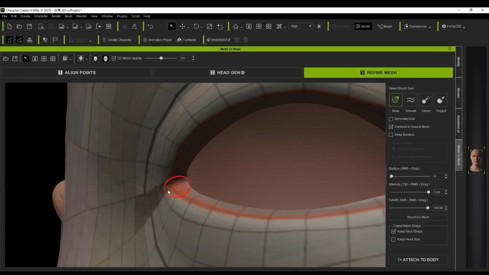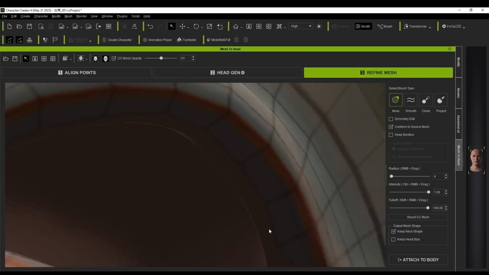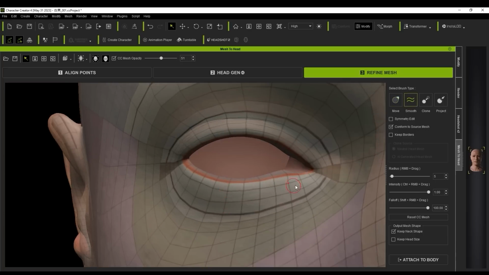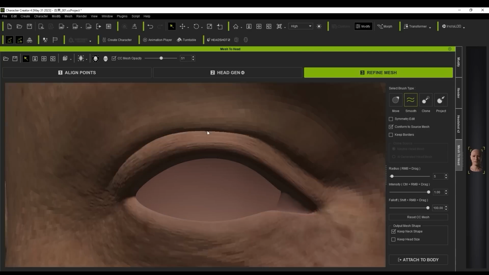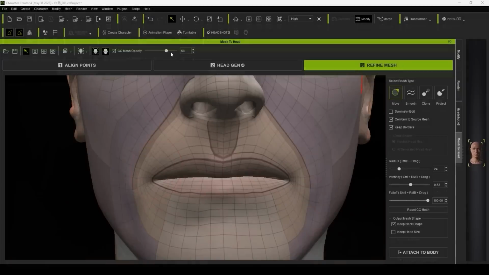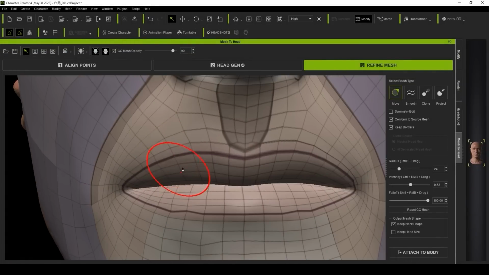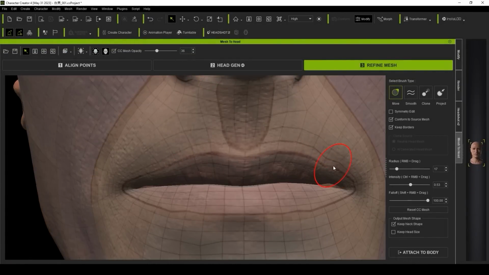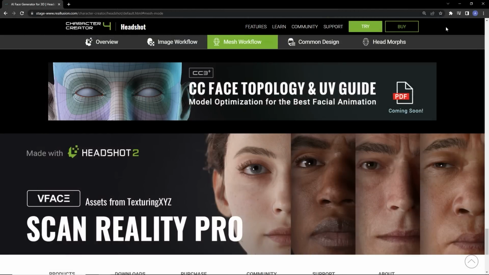Once you do these movements, you may also want to consider smoothing out and repositioning surrounding vertices to even things out for better performance in the end. The same goes for the mouth. There are heavier lines that define where the lip topology should be placed, and you'll want to make sure the opening vertices are placed accurately for best results. If you want more details about the mesh and topology, you can find a guide for download on the main page. We have another tutorial that talks specifically about this as well.